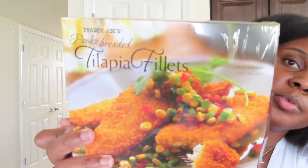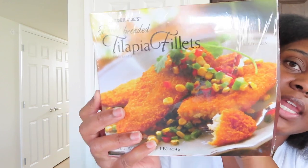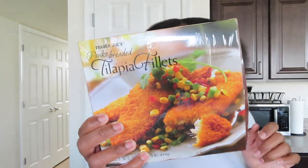which I think are so yummy. And then this. I started to get two boxes because I like this way more than I thought I would. But I was like, let me just stick with one. So I think it's like six in there. It's either four or six, because I only eat one. I make it with french fries, but they're so good. But I was like, if I just get this one, then that means I'll have an excuse to go back sooner.